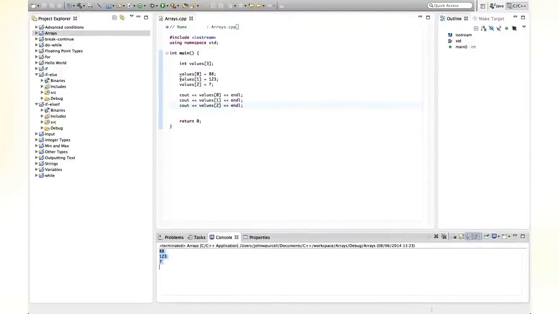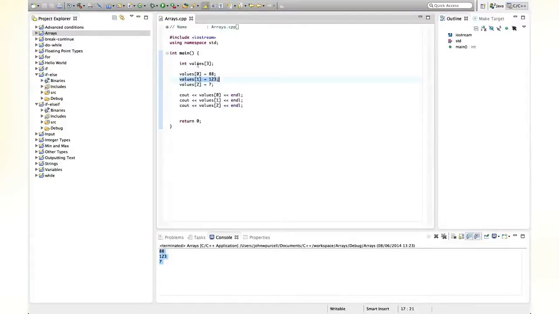So you don't have to access them in order or anything like that. And this has literally created 3 integers, 3 different elements, which we can access individually wherever we need them in the program in any order, just by using this subscript, this array index as we call it.